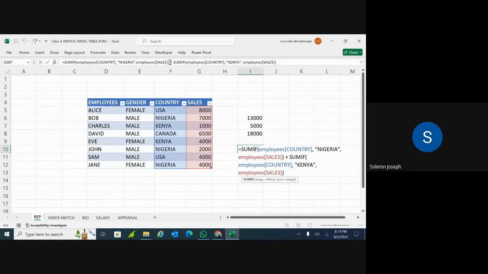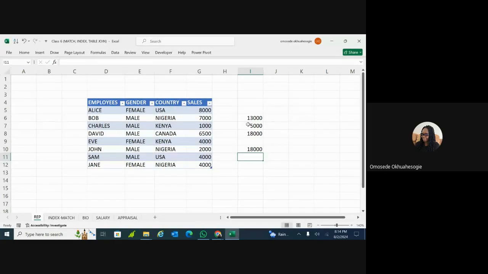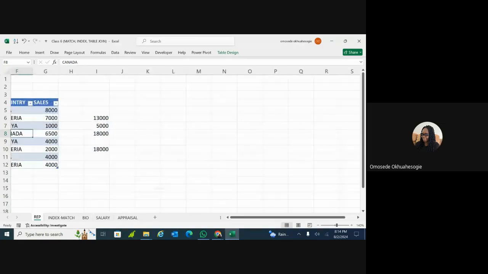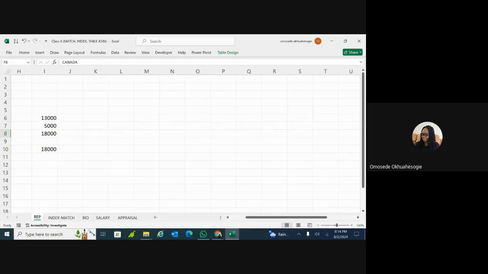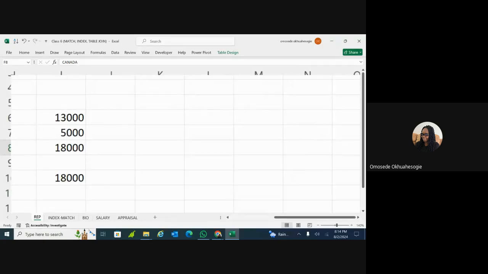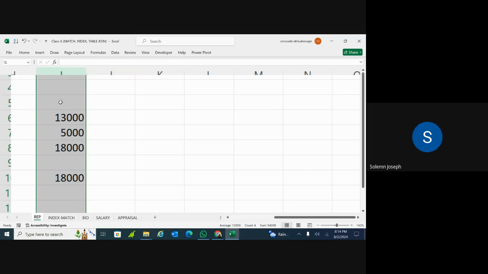Excuse me, ma. Go ahead. Where did you get 16 plus 17? Why is it 16 plus this one? No, the addition. Click on it. It's not 16, it's I6. Okay, sorry. Let me zoom in so you will see it very well. It's the cell reference. Can you see it now? It's I6.